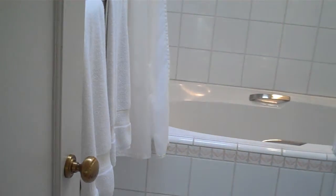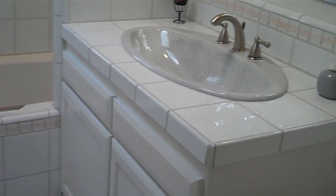To our right we have the first of the bedrooms, which has a deck out onto the rear yard area. There is storage up in the attic here. The first bathroom has a tub that has been remodeled — a lot of white tile here — and there's a shower over the tub.